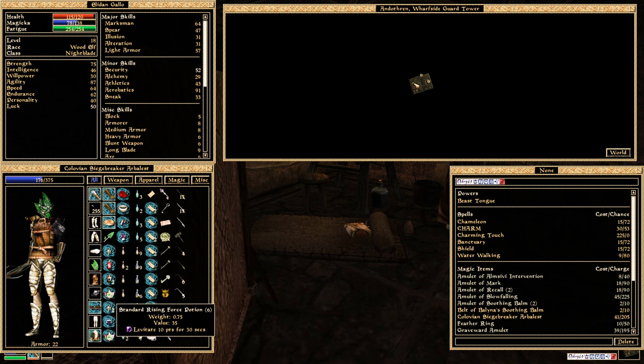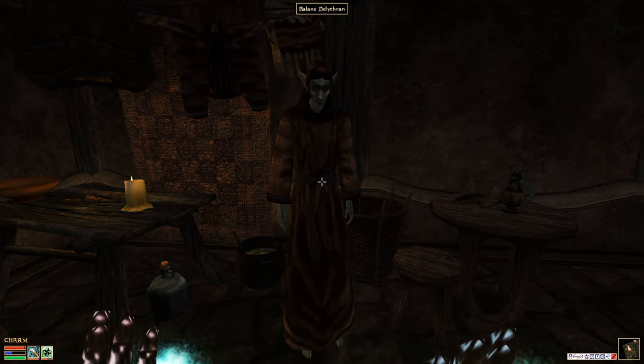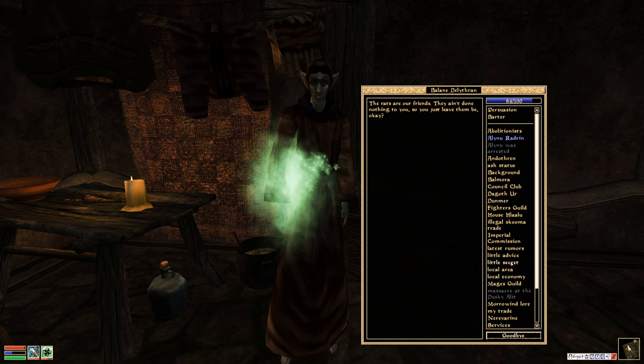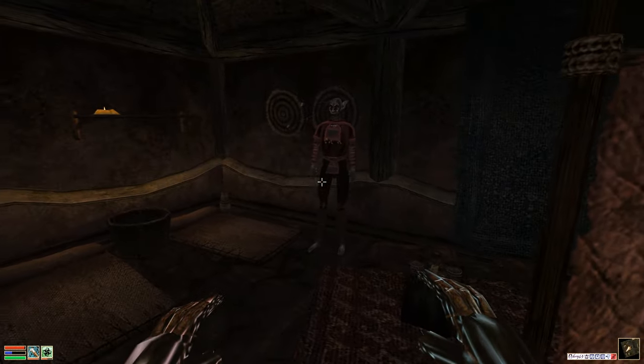Okay, let me just do a little bit of convincing. Yes? Tell me about the League of Skooma trade now. The Kamenatong have an alchemist who makes the Skooma for them, a Khajiit named Jokar. They kidnapped him and keep him in an underground hideout right here in the Western Wharf. There's a grate by the water line. That's the entrance to the hideout. Maybe you can get in if you tell him that you're there to buy Skooma or something. Good luck. I wonder if these other people have something else to say about that.